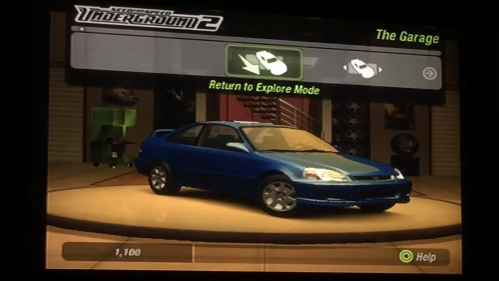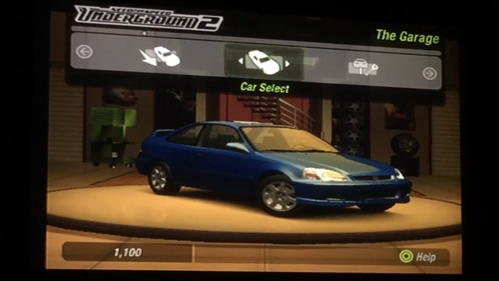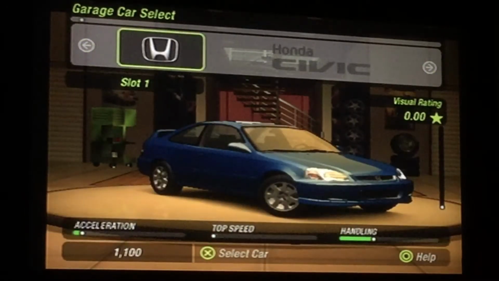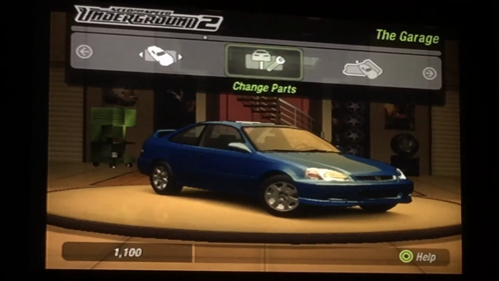So yeah, what you can do in the garage is that you can return to explore mode. You can select cars if you have more than one, but the thing is, we only have one available. We will be getting more cars in the future. You can also change parts. If you own any parts from any of the shops in the game, then you can just change them here.